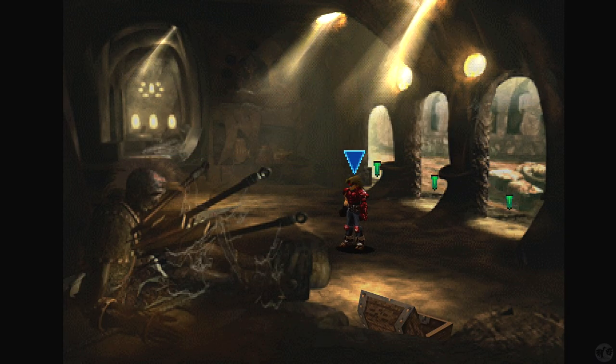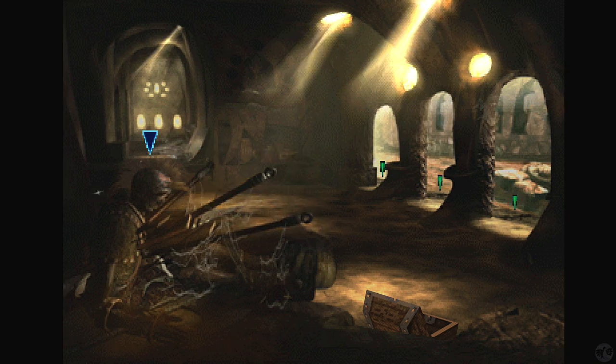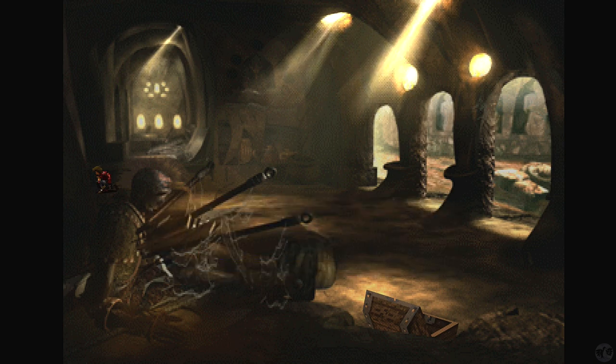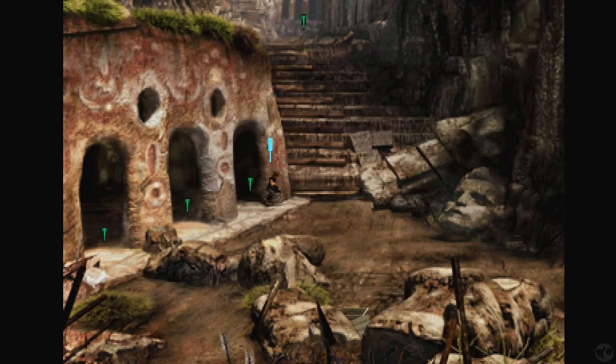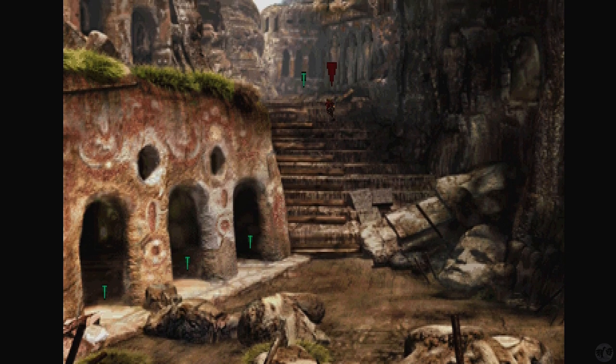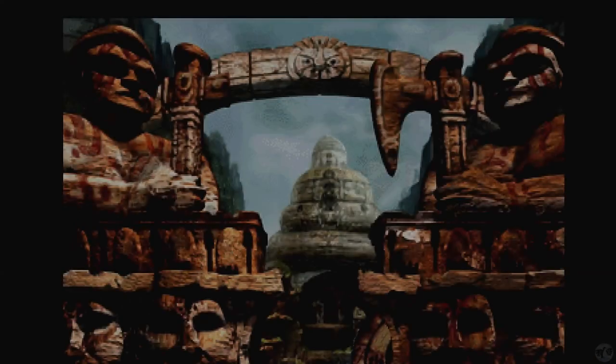It's the mummy of a Giganto. There's a small switch. Okay. No idea what that did, but... The arrow stopped? The arrow stopped. Huh. I turned off the arrows.